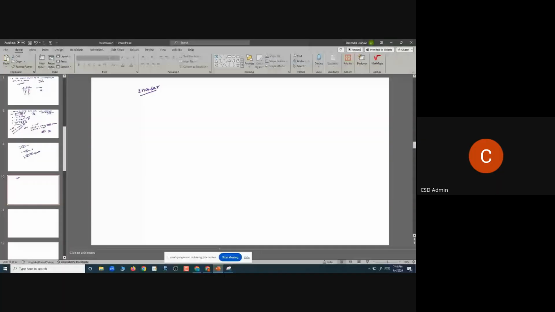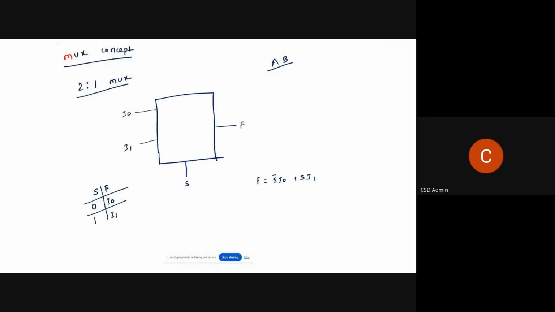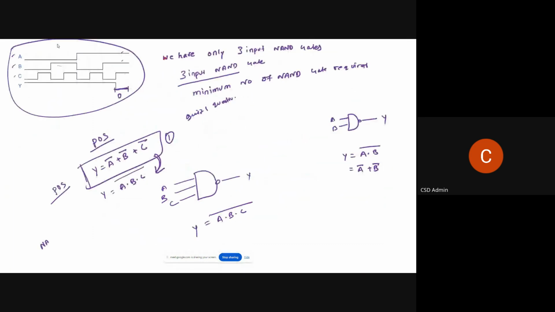Okay, so what's it? Now my screen is visible, right? Yes.